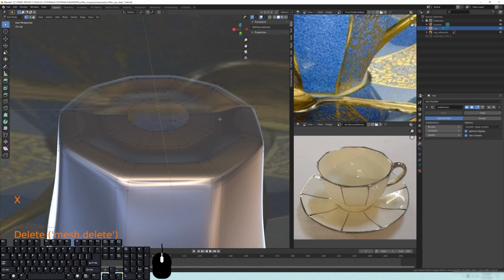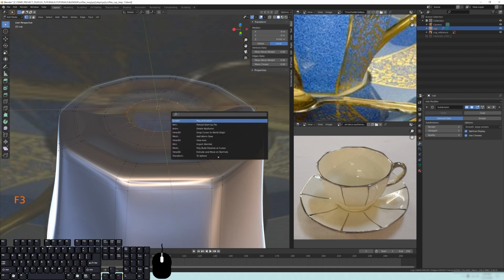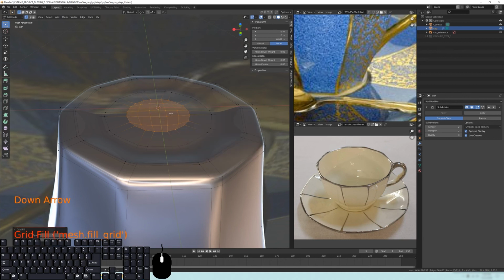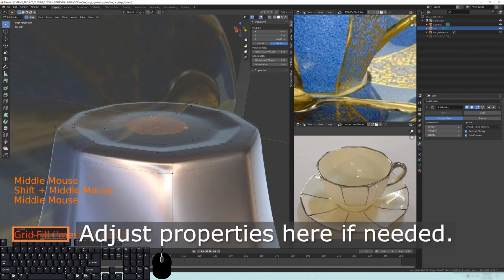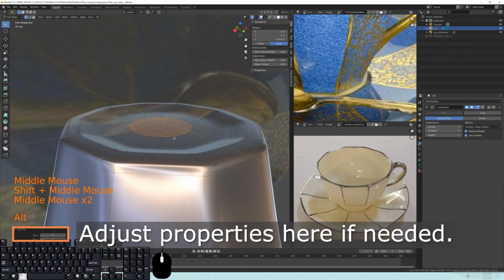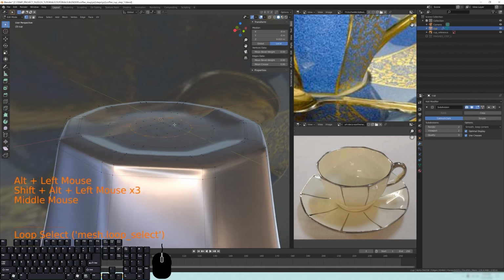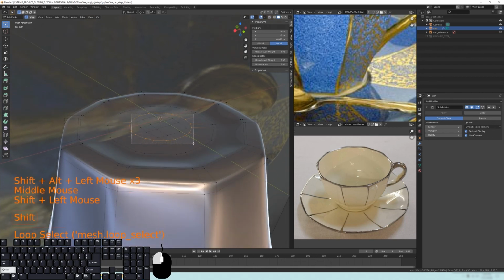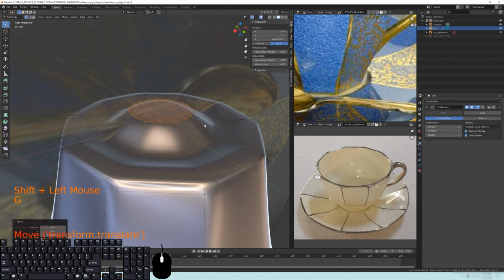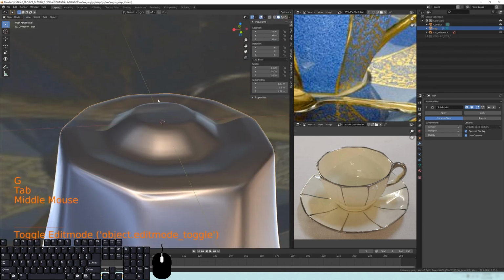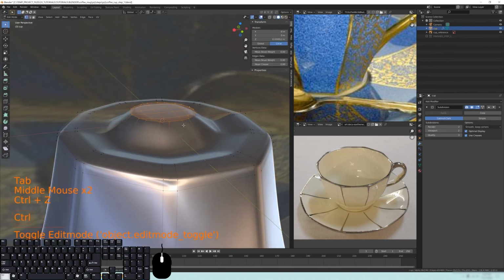And what you can do to mitigate that issue is hold Alt and left click this loop cut here, hit F3, then type in grid and go down to where it says grid fill and hit enter. That's going to create this shape, or this mesh, for the bottom. Now it's not the best thing ever because you can see there's not really a loop right here, but you can select this and move it up and down, and you'll see that it kind of mitigates that issue that we were seeing before.